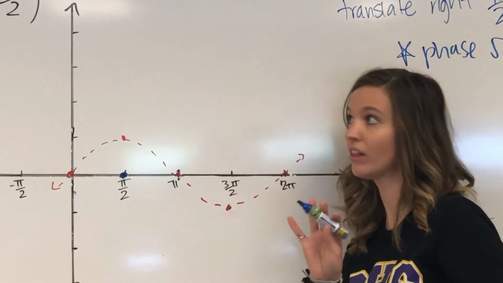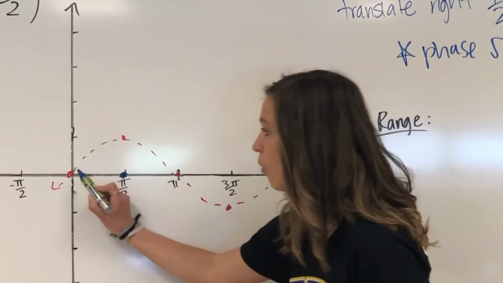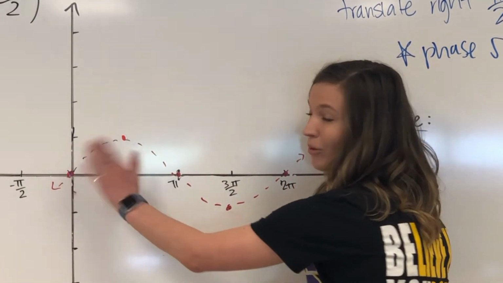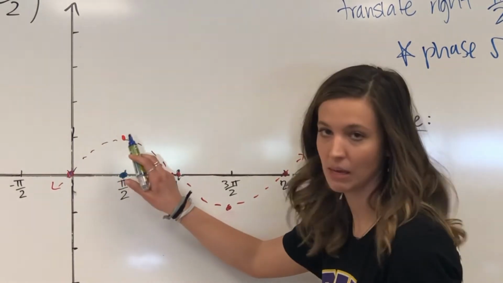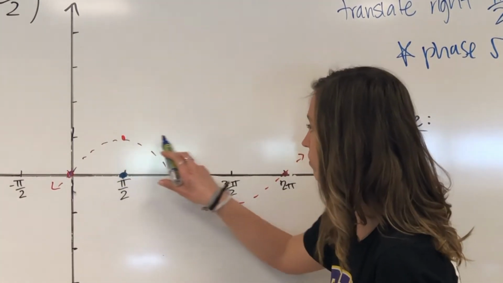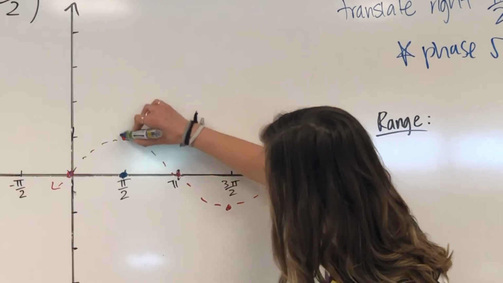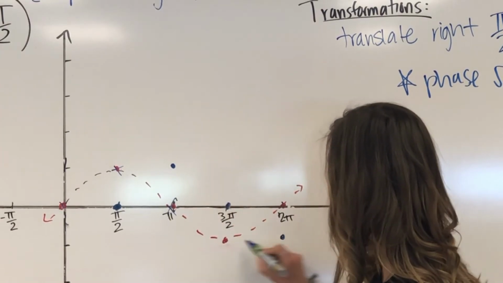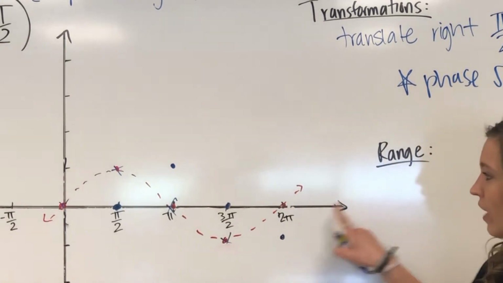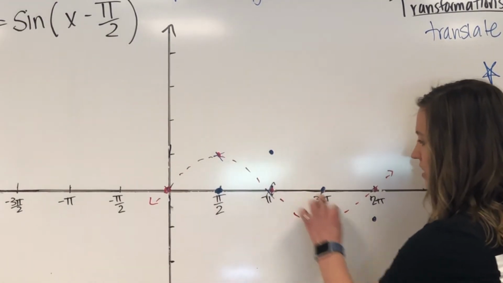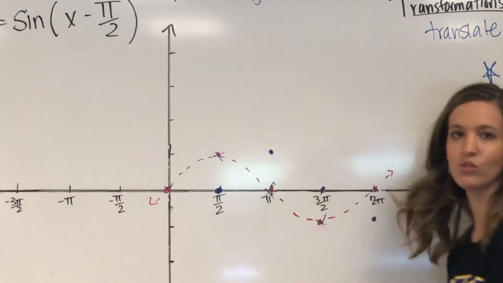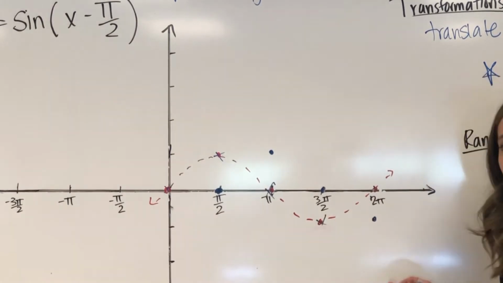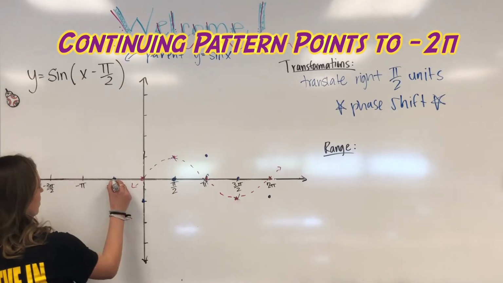Notice I've switched colors back to my original color. So I'm going to go ahead and cross off that point that I just moved so that I remember it's not there, okay? This is just me keeping track of where I'm moving. So then this one, shift to the right, pi halves, so there I go, cross it off. This one. Now this one would hop off the graph. So if I were to connect these, now I have this sine graph that's been moved, but I know that this graph goes on forever. So I'm going to go ahead and continue my pattern points before I connect this into a sine graph.